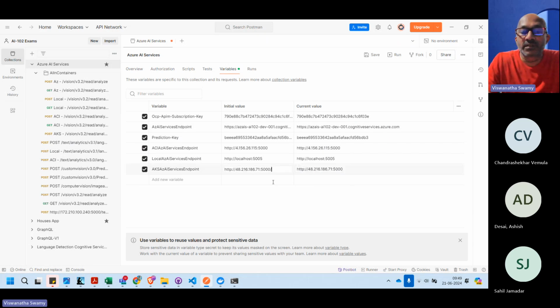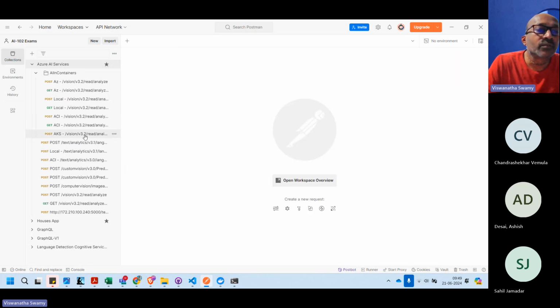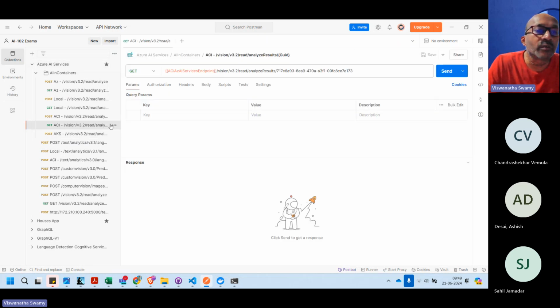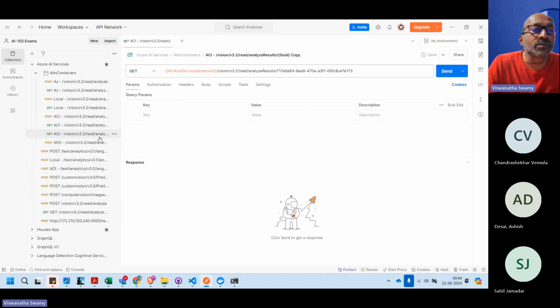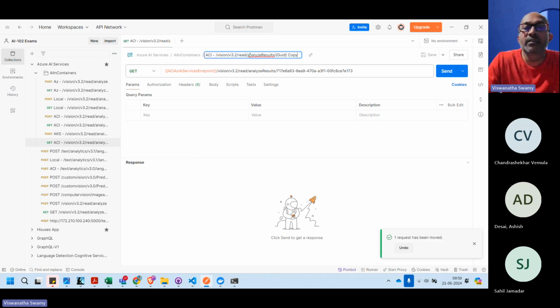I don't need the trailing slash. Okay, this one is ready, and I need to create a duplicate of this so that we'll be able to access it. Let me fix this. Give me a minute. And this I will convert to AKS.